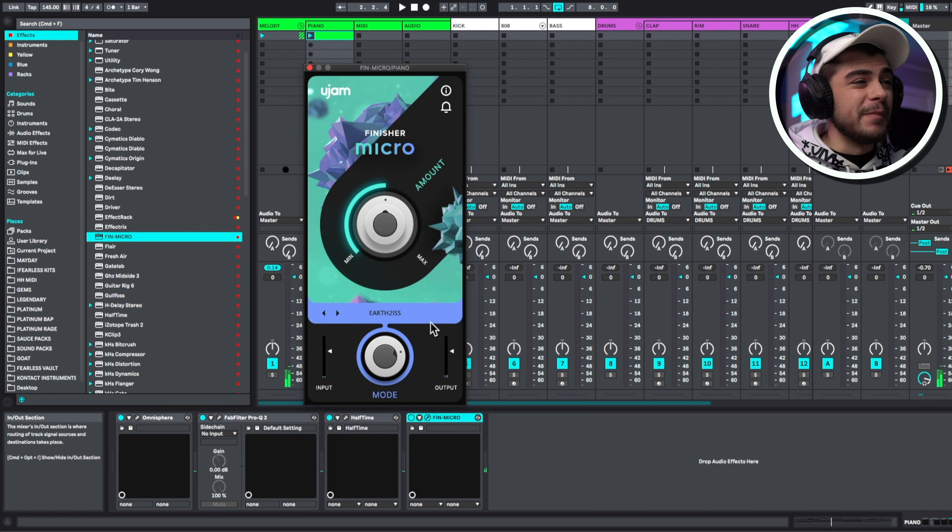We're going to go ahead and play with some more of this stuff on the side. Let's select everything — we have a couple different ways to play with the velocity. We have this randomize right here, and the number you put in is how much the velocity will be randomized by. If you want a full range it could be zero or 127, but usually you just want it to be a little bit — maybe 20 to 30. Click randomize and all these velocities will be randomized, making it sound more humanistic.